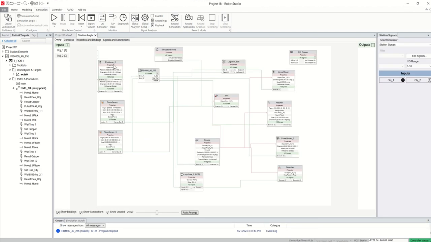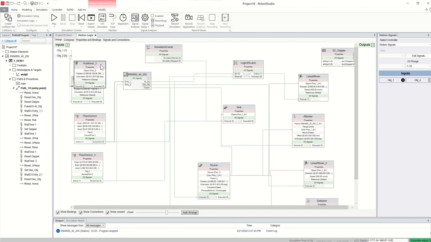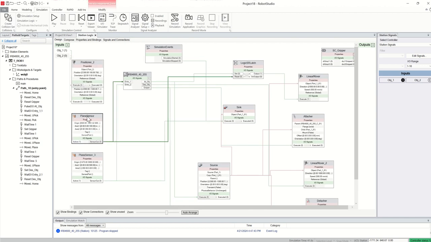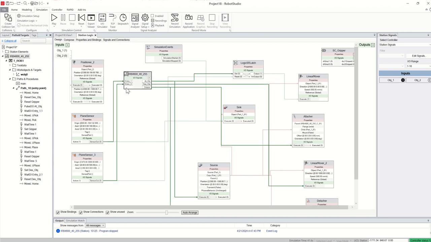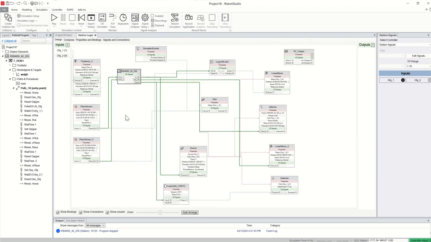But in the original, the one which is really working, here you will see I needed to take multiple plane sensors. The good thing is that the provided file already has entry 1, entry 2, and add object, destination of the gripper. All those signals are created. You would need to just see it really carefully, maybe this video, and then you need to make those connections properly. So I can maybe quickly discuss what I did.